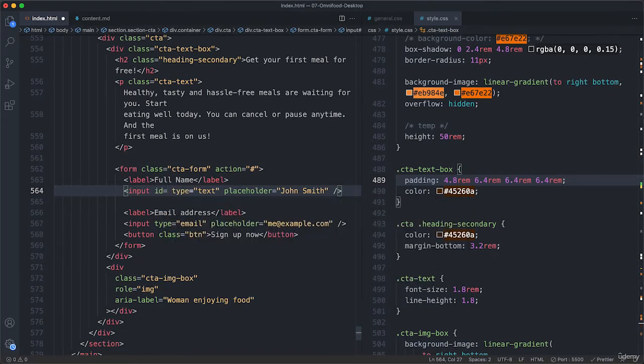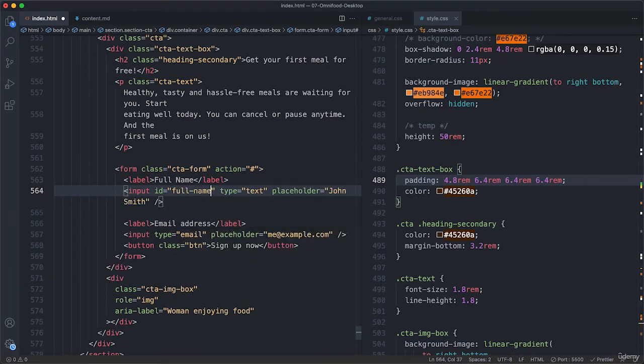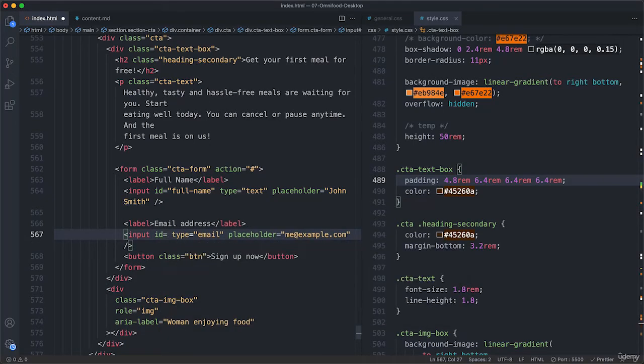So remember way back when we actually used ID to also select elements in the HTML. But we can use IDs for other things. For example, for what I'm going to show you now. So let's call this one here full name. And let's call this one here email. So not a class, but an ID.